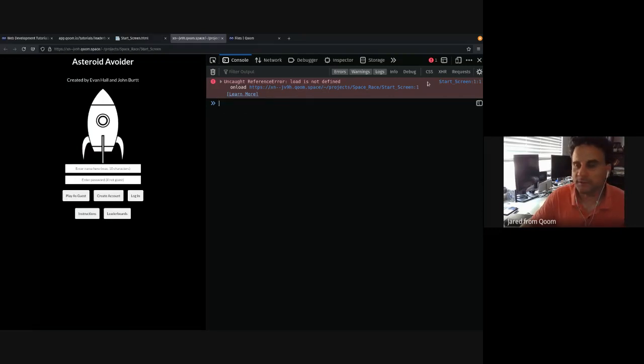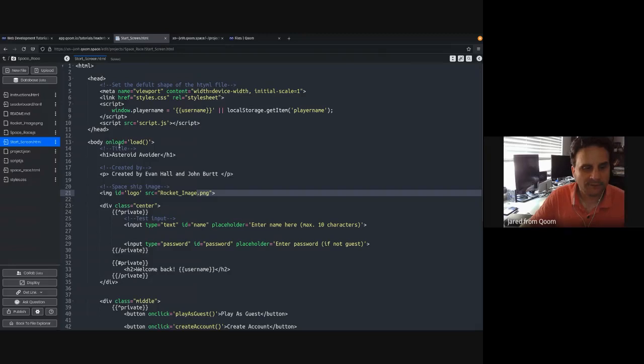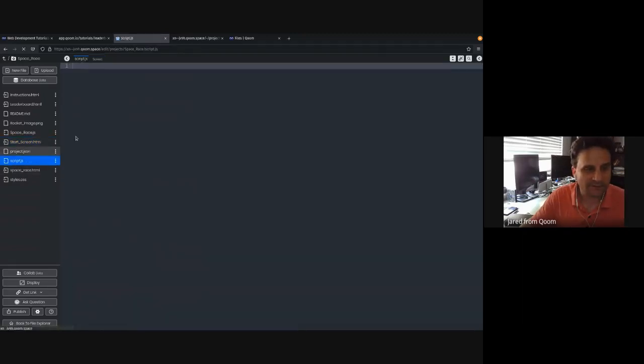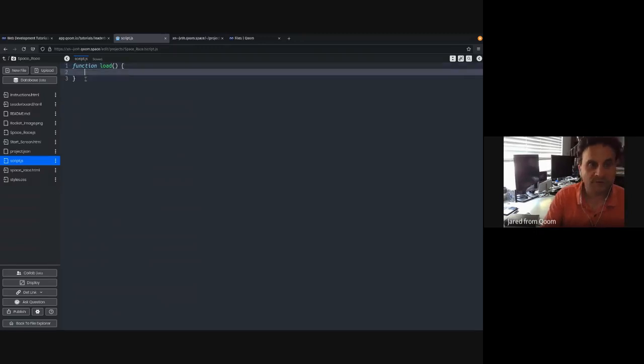Let's go figure out what this means. So it says to go look at the start screen page. So I'll go over here to start screen. And what you can see in the body element, there is a function called load that gets called when the page loads. So we are going to need to create that function. That was one of the functions we deleted. So I'm just going to write function load in the script.js to show you how this works.